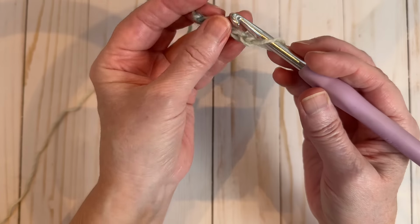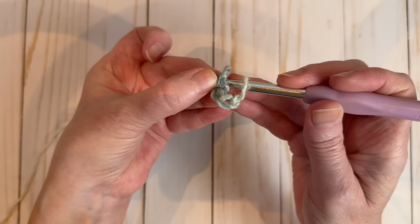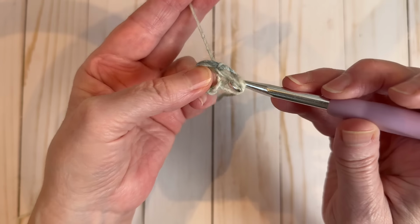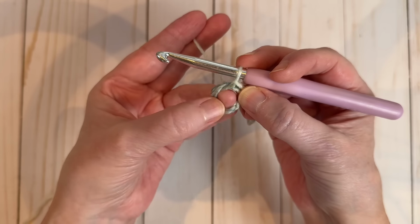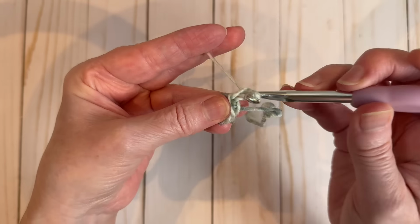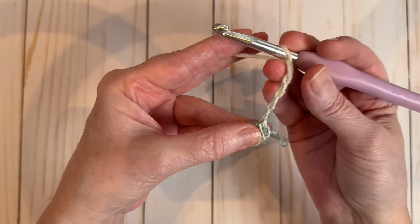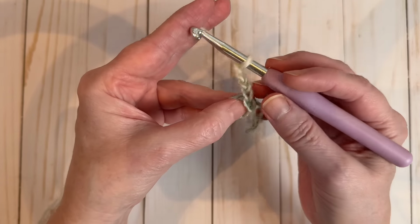And we're going to be connecting to the very first chain that we made with a slip stitch. So just pull your yarn through that very first chain, and you're going to make this circle, and our next row is going to be going inside that circle. And then we're going to chain 4. And this chain 4 is going to count as 1 double crochet, chain 1 throughout the pattern.